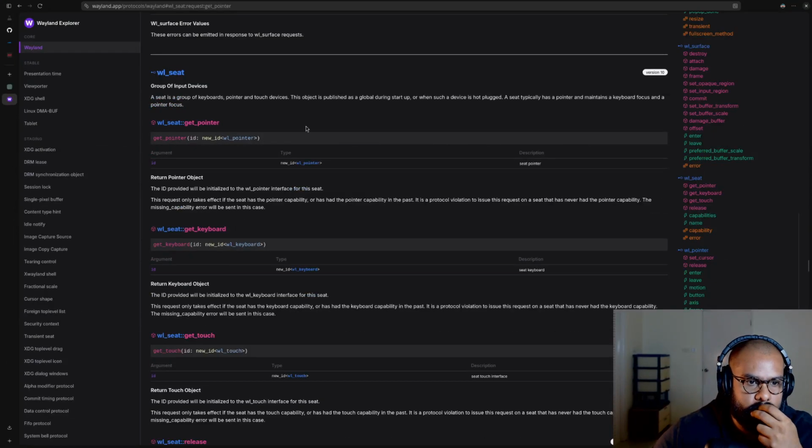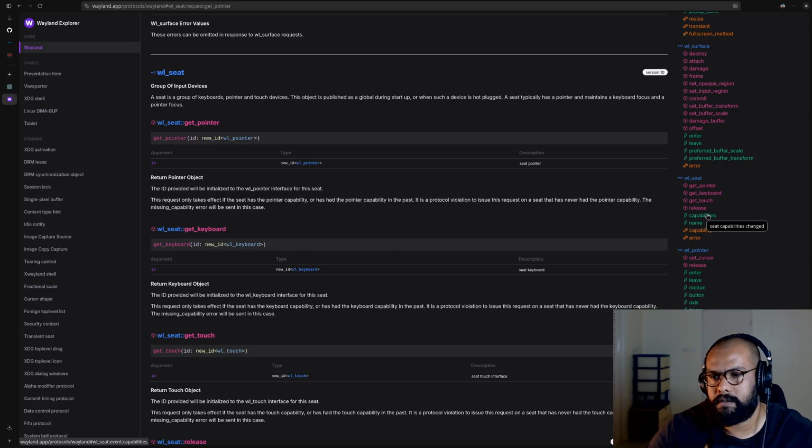Right, get pointer. Do we get an event for this? WL seat capabilities name. If a protocol raises requests on a seat that has never had a pointer capability. Right, okay. So that is sort of an event.